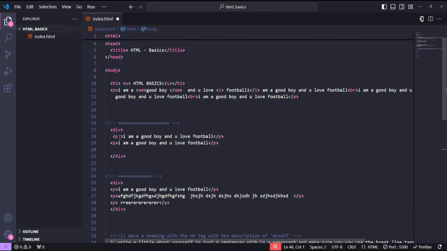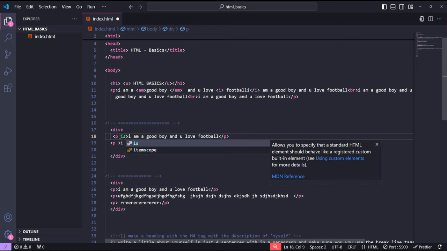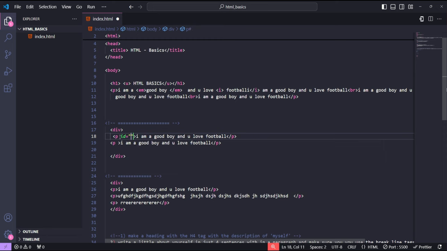Sometimes we have plain tags here. We have paragraph 1 and paragraph 2. Now we want to use ID on them so that we can identify them. Let's say P1 and P2.